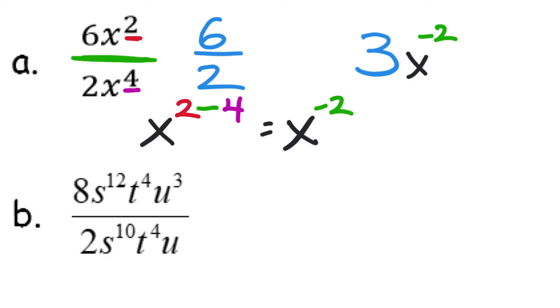So this is exactly the same as showing it as a fraction where 3 is in the numerator, but my base x is now in the denominator. But if I do that, then I need to make that exponent positive. Again, we'll talk about that in more detail next time. But for now, that's as far as we need to go on that.